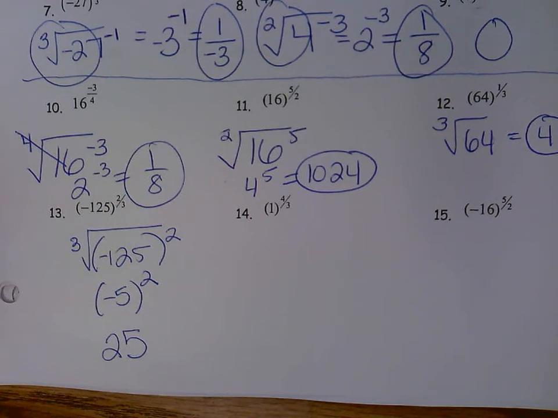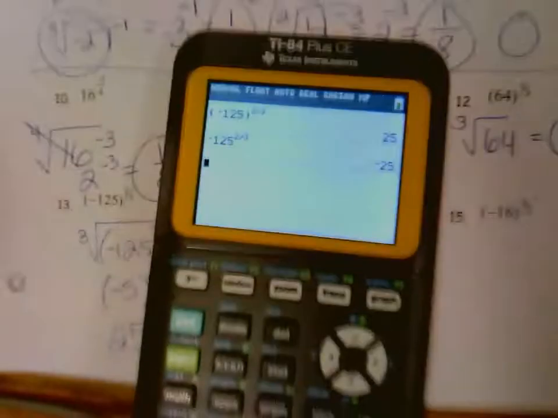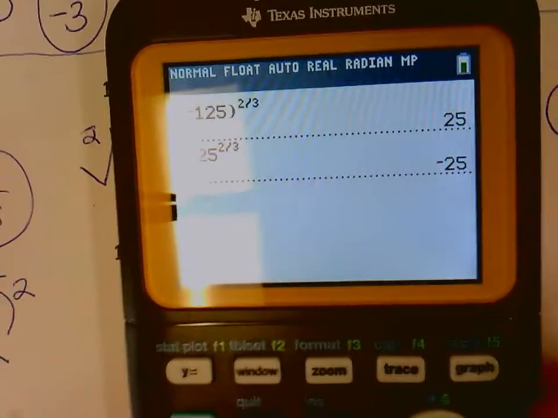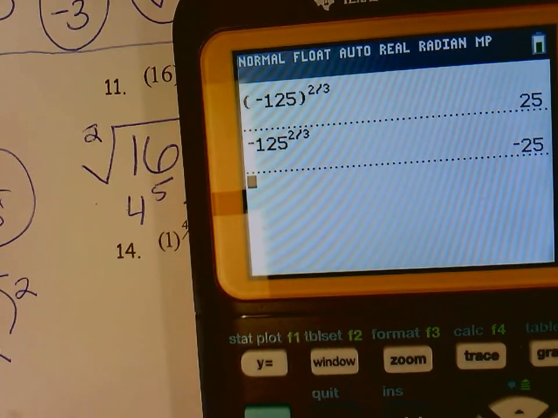Some of you, when you plug things into your calculator, you're lazy about using parentheses. It's going to change your answer to this problem. What is this, the 2/3 power? So if I do -125 to the 2/3 power, I just want to show you, if I type it into my calculator, see how the first one I typed in parentheses and it came out as positive 25? The second one I did not use parentheses and it came out as negative 25? Right? There's a big difference in those two answers.